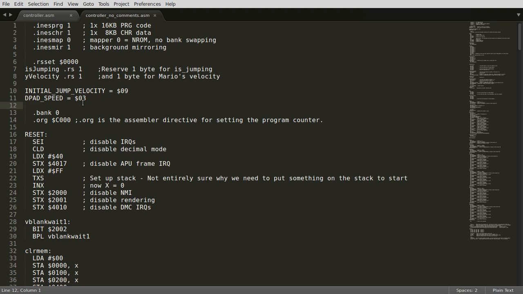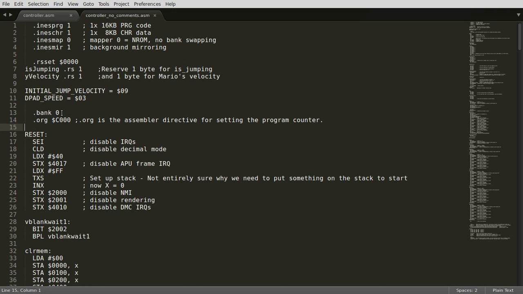So, starting at the very top, we can see that we're starting with reset. So this is when the NES gets turned on, it's going to go to this reset label because we set that vector.